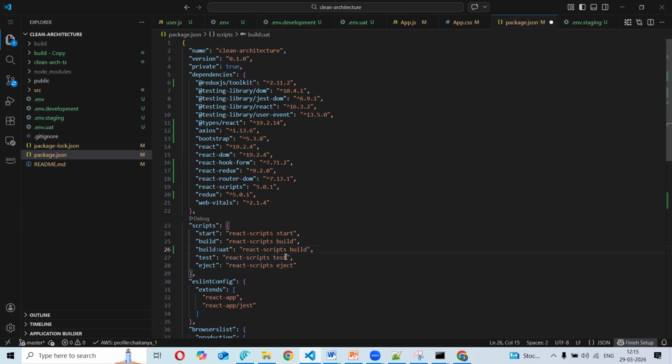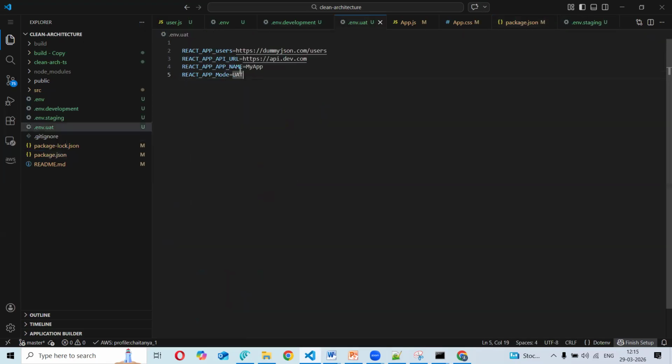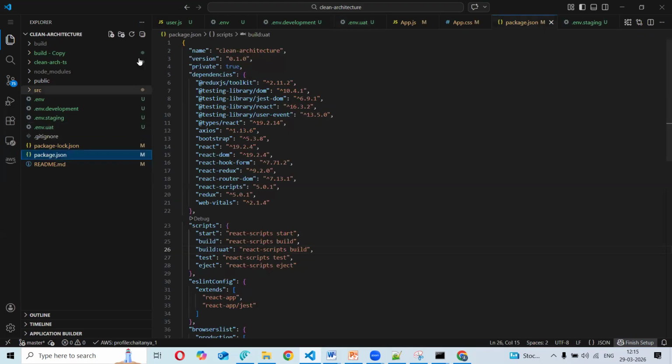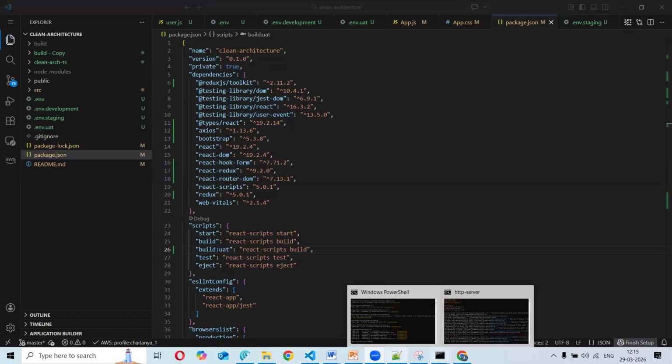Now you need to run a command like npm run build colon UAT. Then the UAT-related environment file, .env.UAT, the URLs you are specifying inside will be considered. Very clear? So what command do you need to run? npm run build colon UAT.